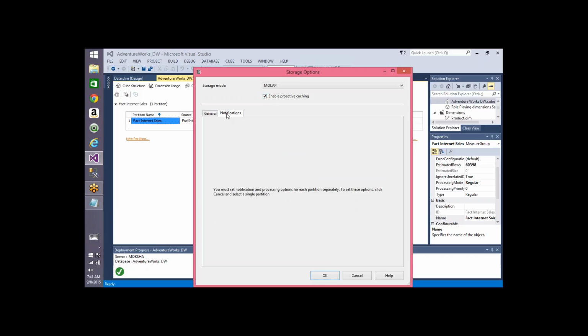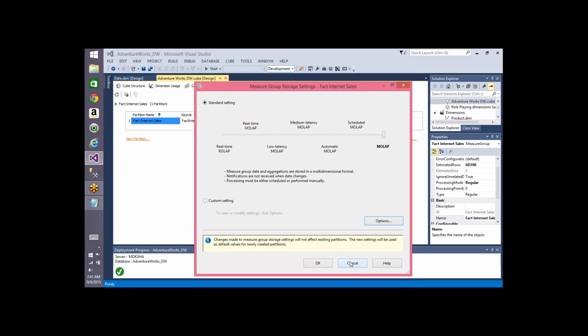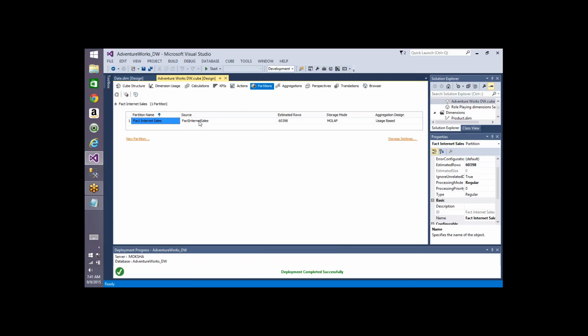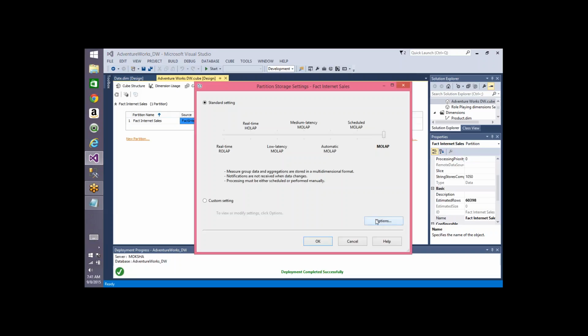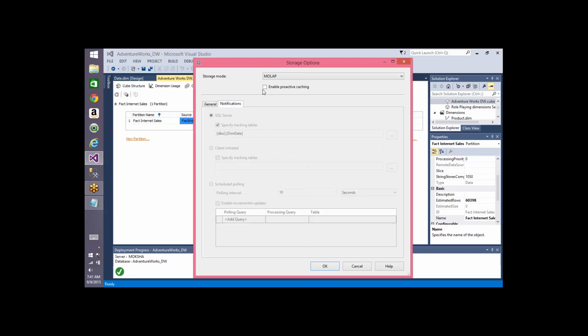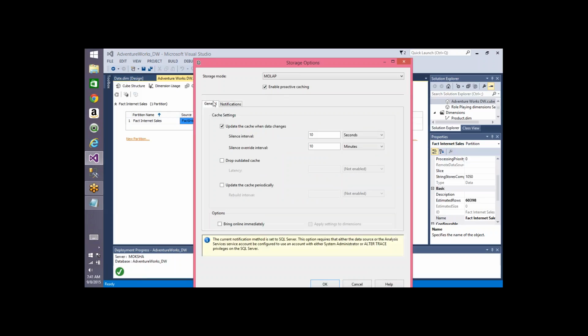You must set notification processing time of each. Oops, I've not selected the partition. That is why it's saying that it has taken the general one. So I need to click here, options, select proactive caching. Now you can see the general under notifications enabled, and let me set the silence interval for 10 seconds and drop outdated cache for 30 minutes.